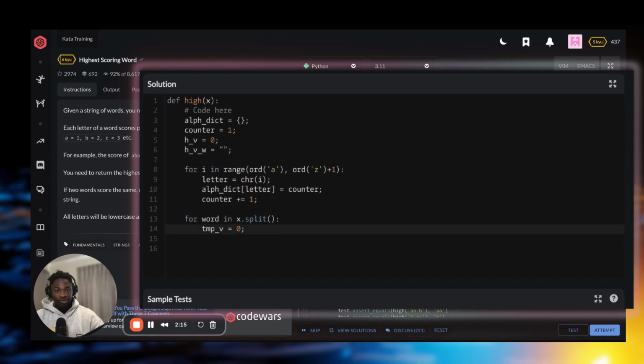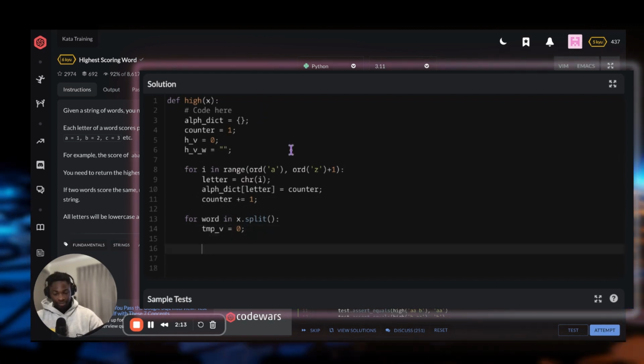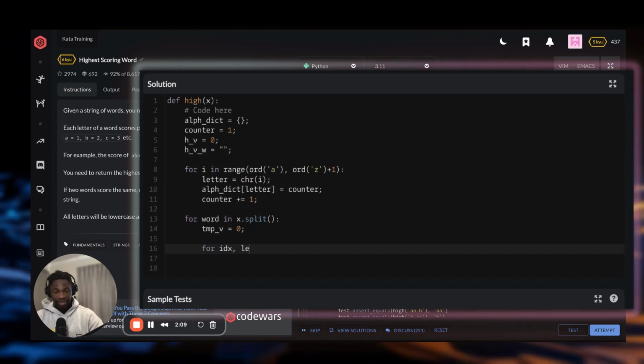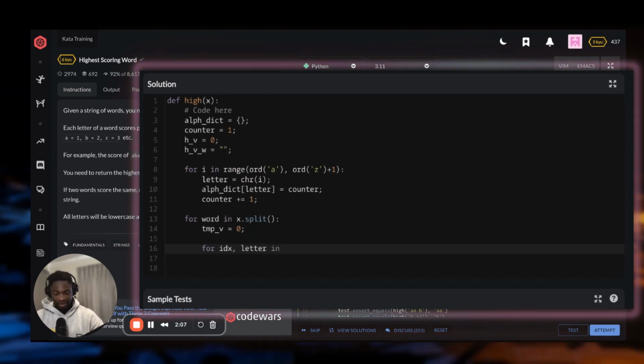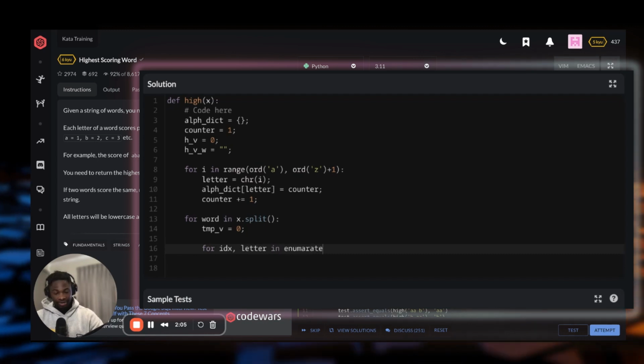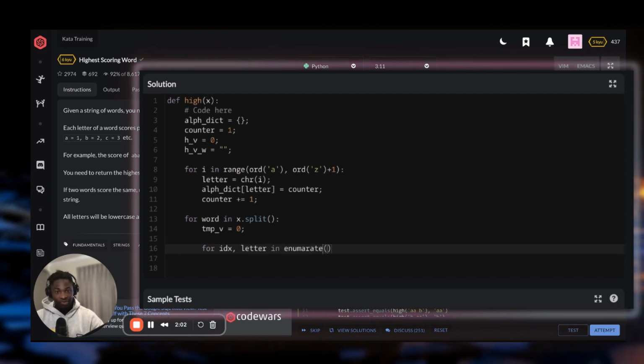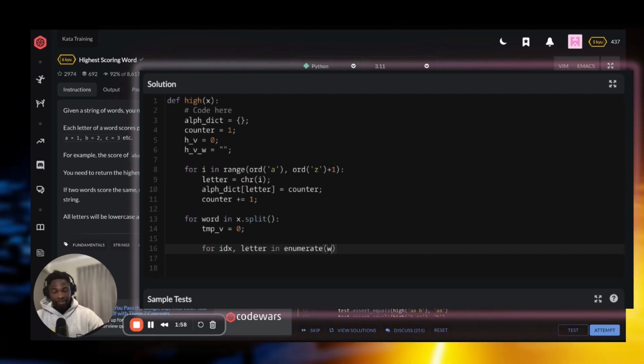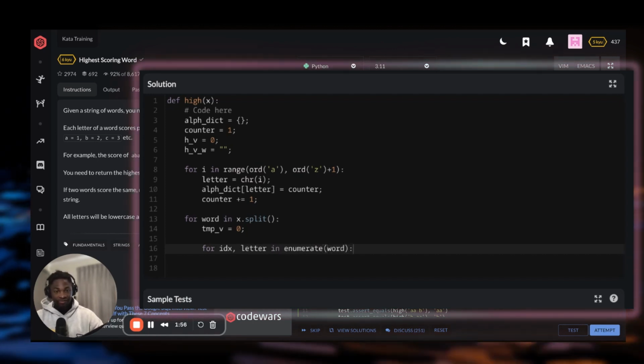Cool. And now for each cycle, for index, letter in, we're going to use the enumerate method here, which allows us to get the index of each cycle of the loop. I'm going to pass word into this for loop.